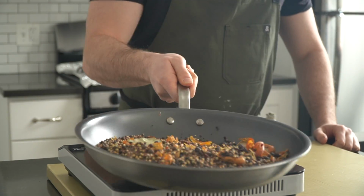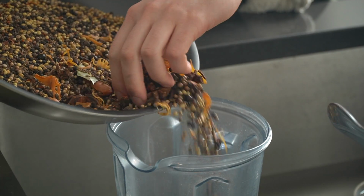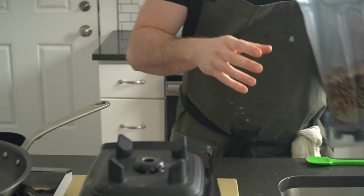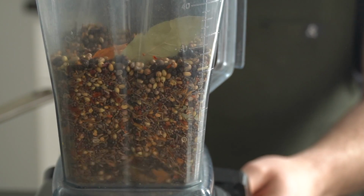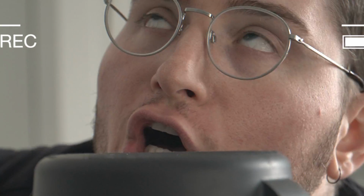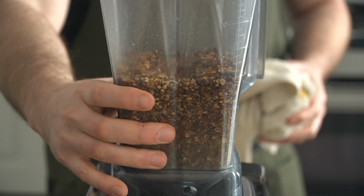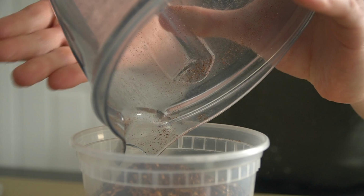Toasting spices unlocks much of their natural aromatic compounds, so after a few minutes, once your entire kitchen smells like a spice shop, remove them from the heat and transfer them to a blender. Now go back and forth between pulsing the blender a few times and shaking it like so. We're going for a coarse spice mixture, so don't completely obliterate these. Once you've got something like that, go ahead and store these in a sealable container or jar. Set those aside, we're gonna use them in a bit.